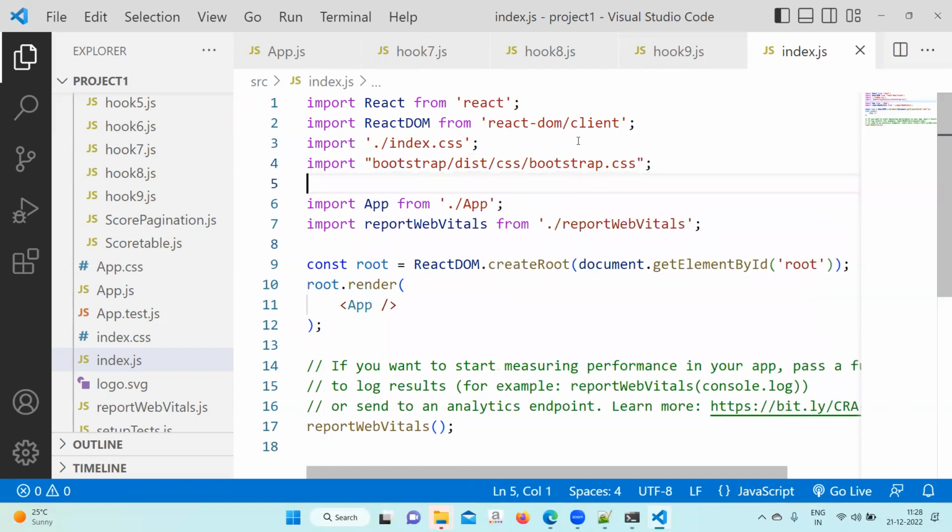Add this line: import bootstrap/dist/css/bootstrap.css.